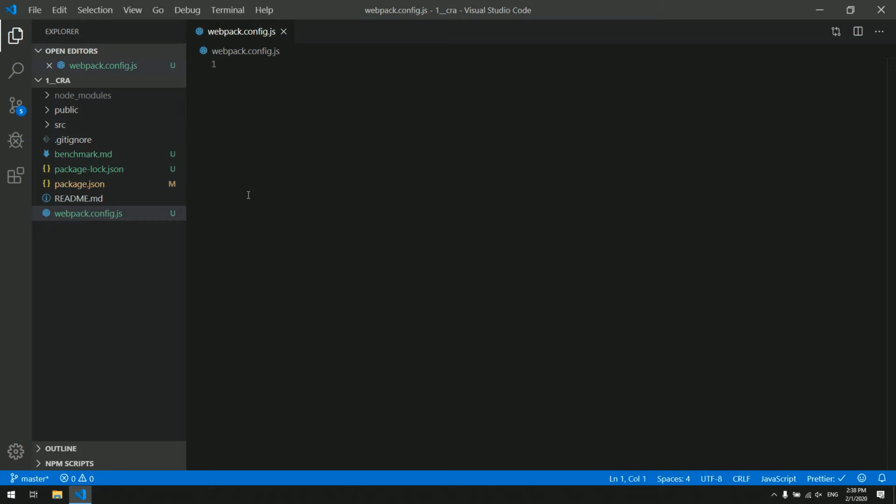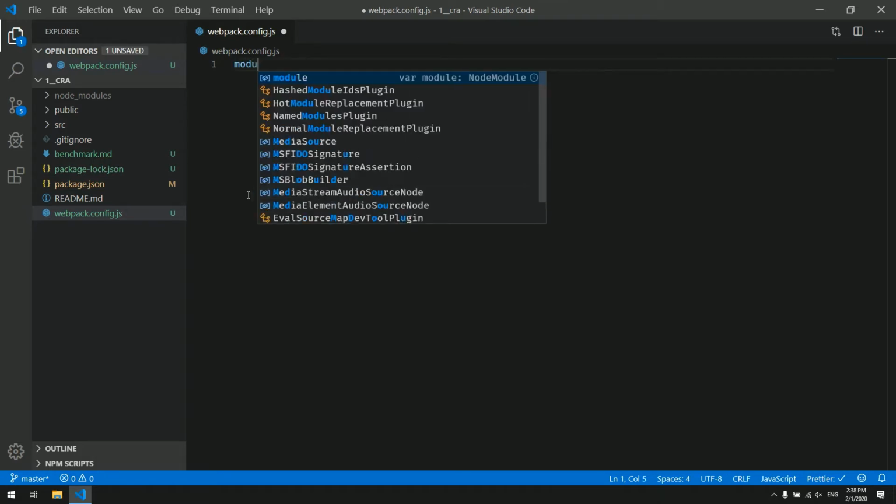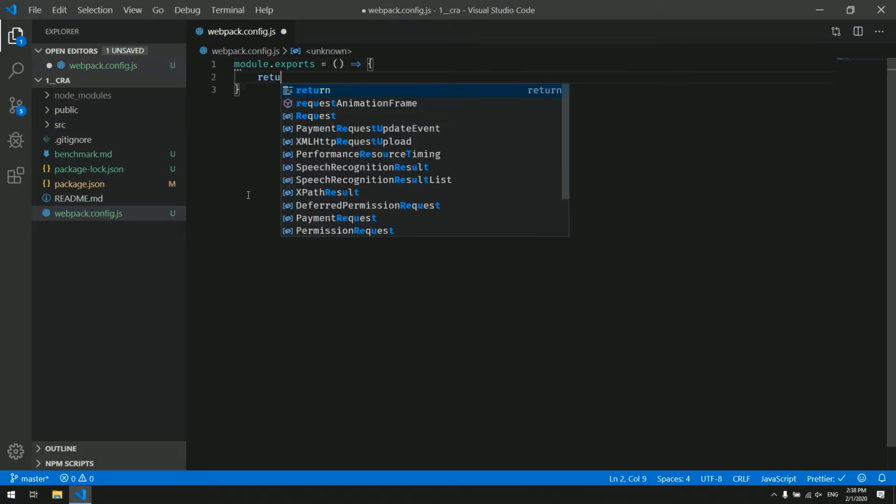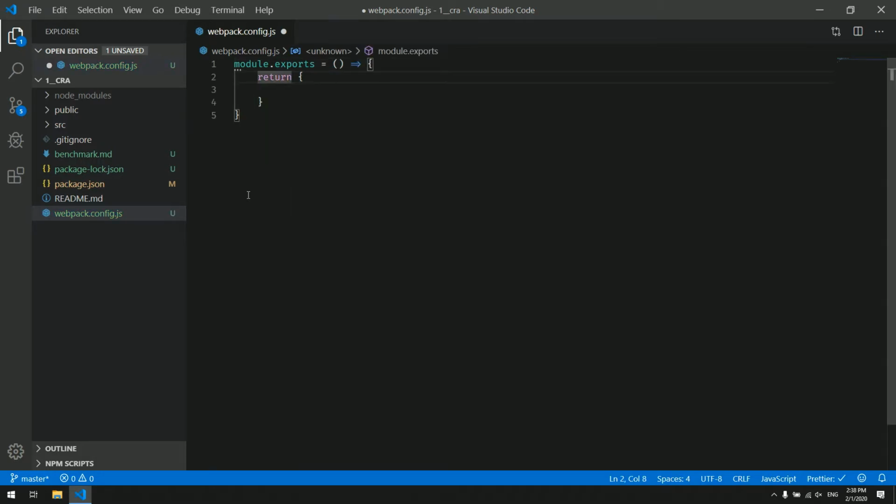So that's why we made this file here. And we need to export either an object, a configuration object, or a function. And because we have two different builds, in this one I want to export the function which returns the object so that we can customize it. Depending on the build type that we want to make, we're going to return different configs.